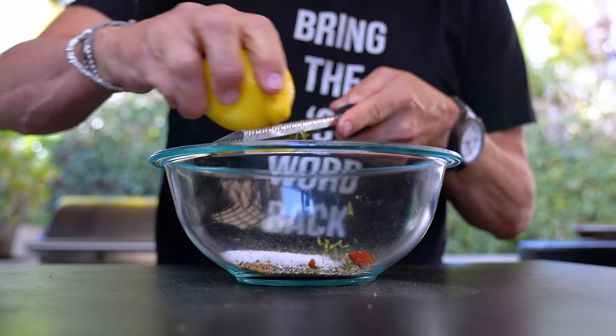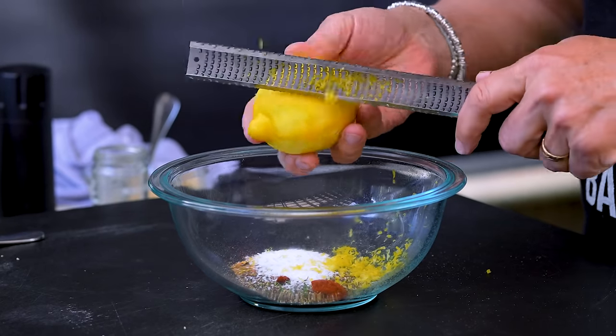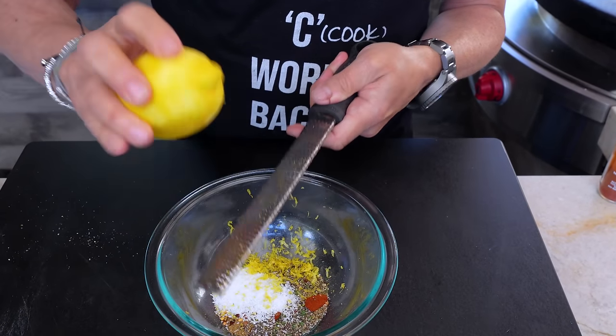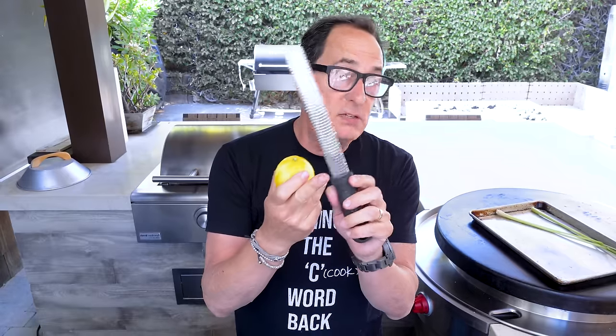Black pepper — a nice amount. Kosher salt, yes sir. Grilled lemon chicken would imply lemons, so we're gonna zest two of them and then put the juice of both in. The flavor that comes off the outside of any citrus is really where it's all at. If you don't have a zester like this — this one's called the microplane — what could you do? You don't want the white part; the white part is called the pith. Peel it and then chop it — use a peeler, get the strips of just the yellow off and then finely chop them.